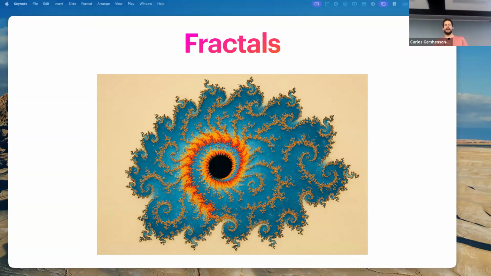We'll go through the story of fractals, but one of their characteristics is that they are self-similar objects, meaning that they are similar at multiple scales. In many cases, when you zoom in on a fractal like this one, you will find again the same pattern that you started with. In some cases, not exactly the same, but similar. That's enough to qualify it as fractal.